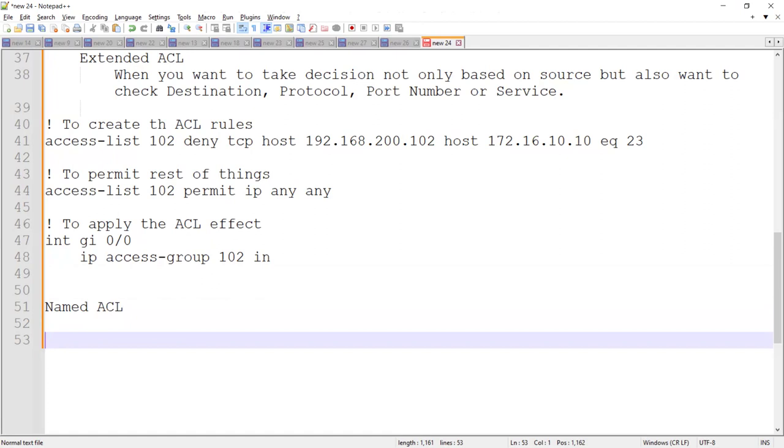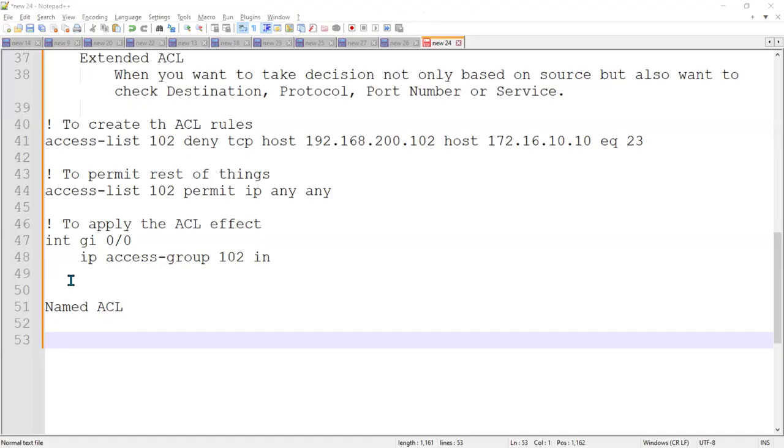Now if you give a name, again, as in a real scenario, a name cannot be understood by an IT device. They work on binary or numbers. So here, if you give a name, then you need to specify whether the rules you are creating are standard or extended. With a number, we don't need to specify; we just give the number, and according to the number, they understand whether it is standard or extended. But if you give a name, you need to specify.